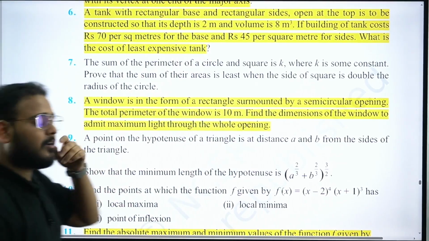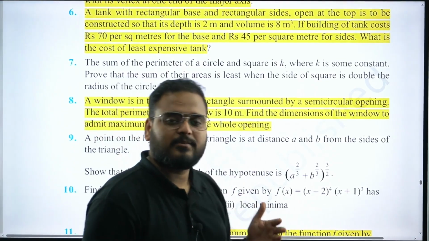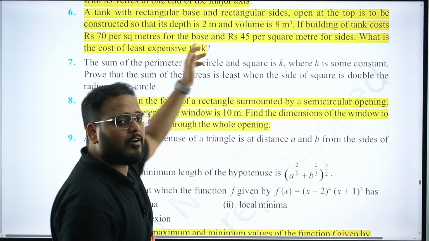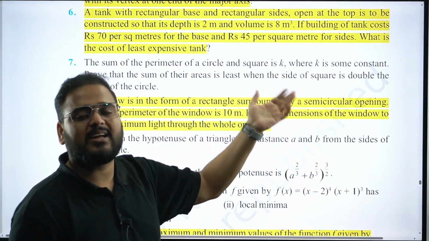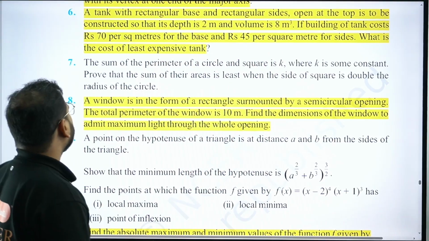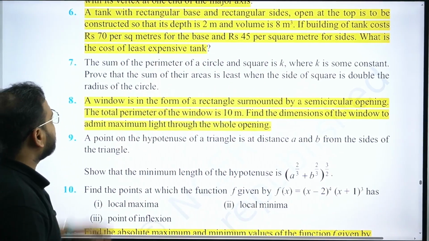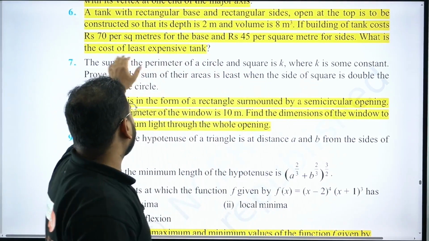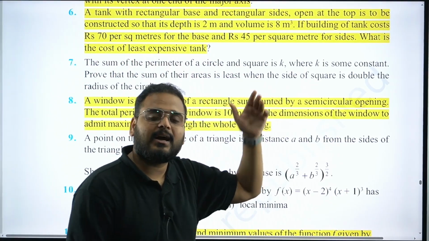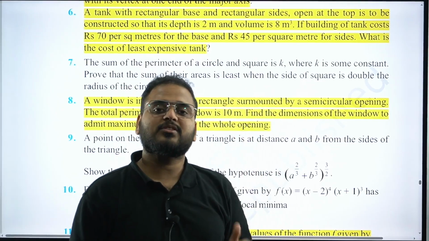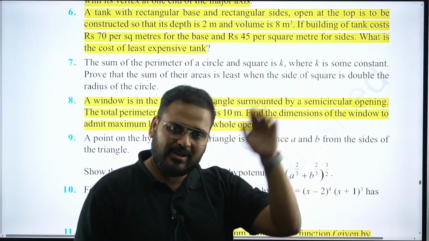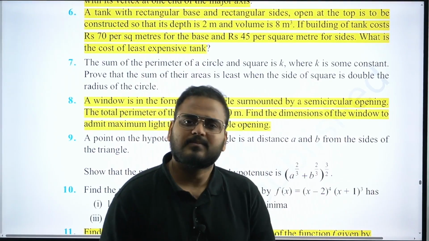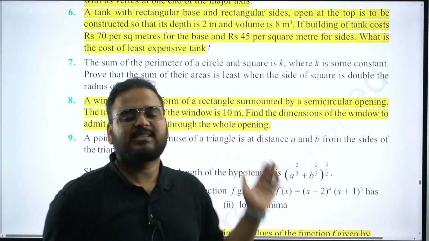So you have to form a cost function and then minimize it. They've given the cost per square meter, so you have to find the area of the walls and the base. So find that and then the rate of change you have to find, bacha. Okay, find the function first, then take the derivative. You have to find the cost function for the base and for the walls, and the total cost you have to find out. Take the derivative of the total cost function to minimize it. Try to look for critical points, and then look for local minima. Not difficult, just the statement is very good.